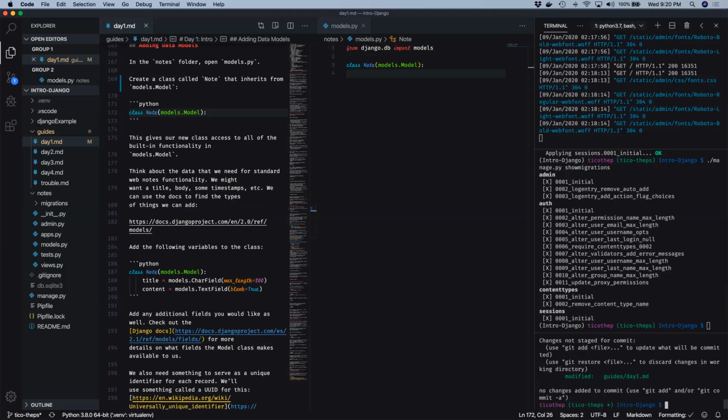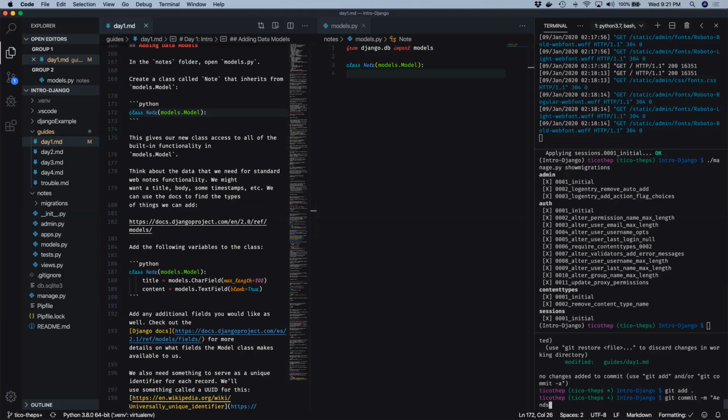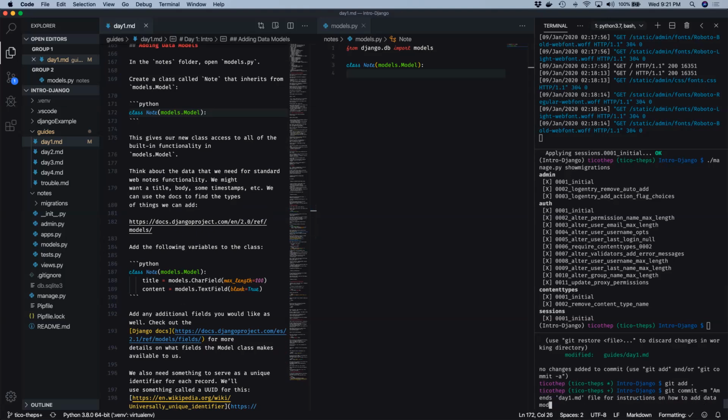Git status, or make that commit message. Git add, period, git commit, -m, double quote, amends, oops, sorry, amends day one dot markdown file for instructions on how to add data models.